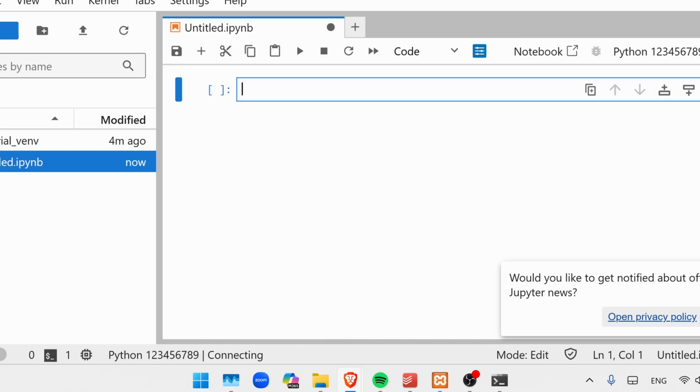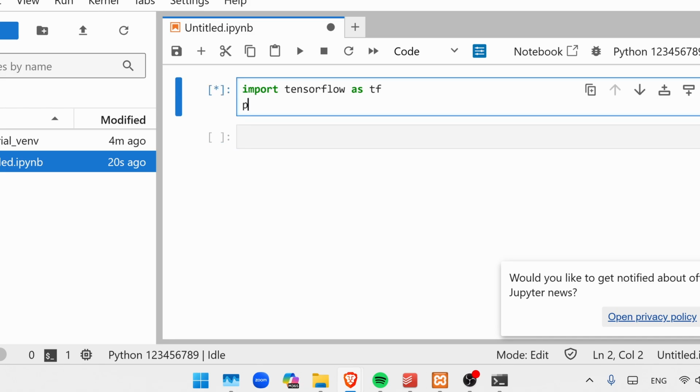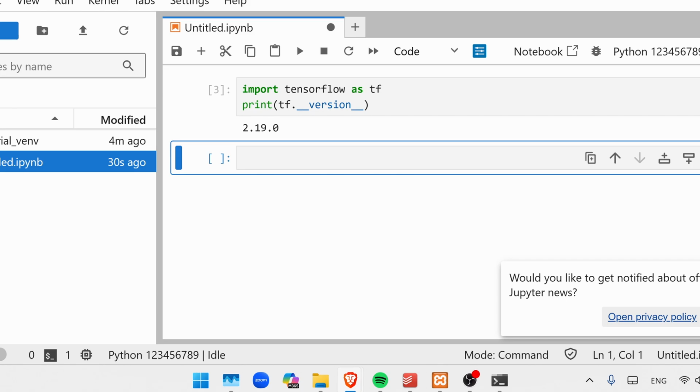And then we can just say import tensorflow as tf. Okay. And then let's say, is it running? It's running. Yep, so we've successfully imported TensorFlow, which means it's correctly installed.